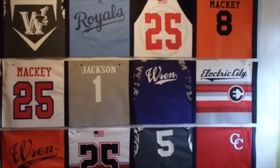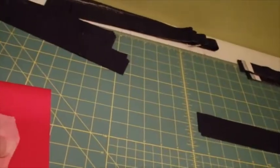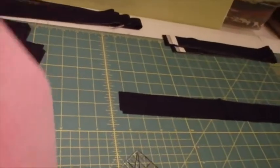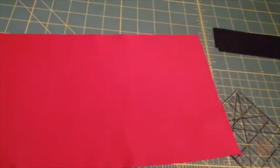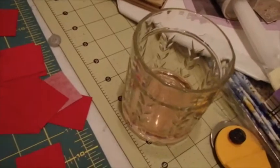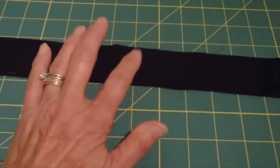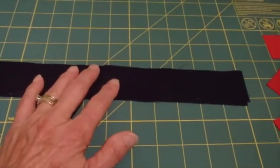And I like it. So what I did was I just had another piece, I'm going to do them all red. I just had a piece of the back of a t-shirt, one of the jerseys, and pressed some more interfacing on it. And it certainly didn't take much to cut up 30 1.5 inch squares. So I've got that. I just don't have enough of the navy fabric, so I'm going to have to get another 1/2 yard.